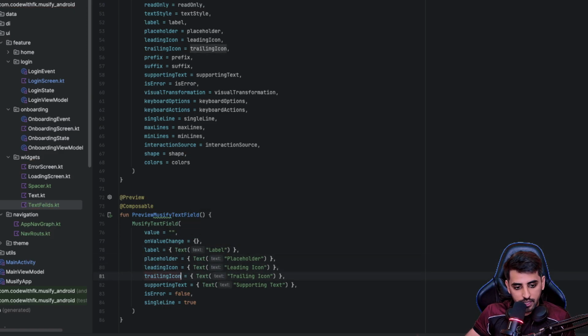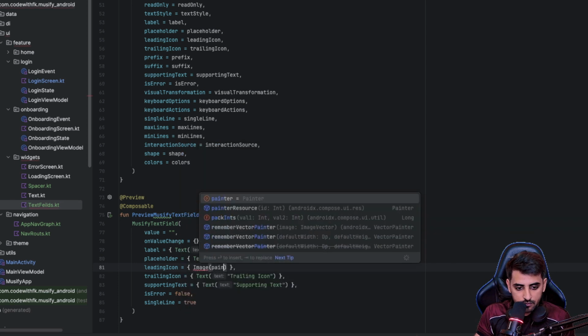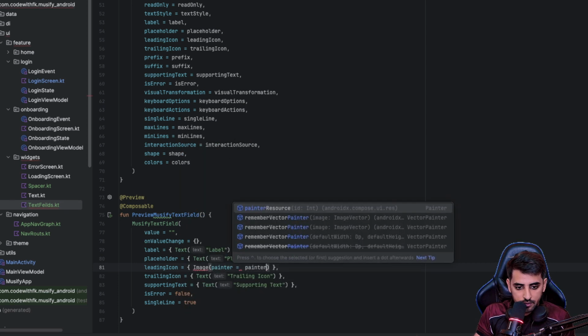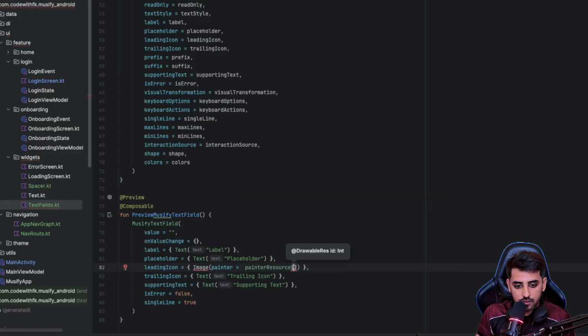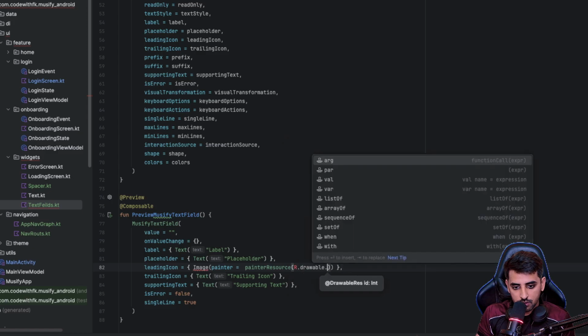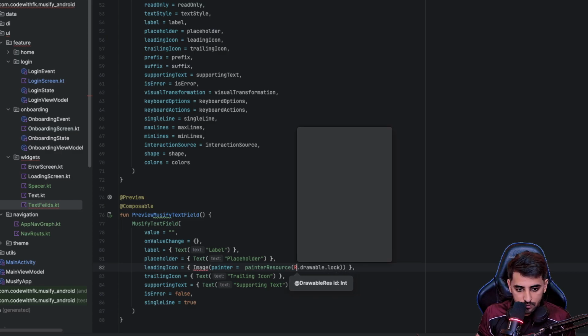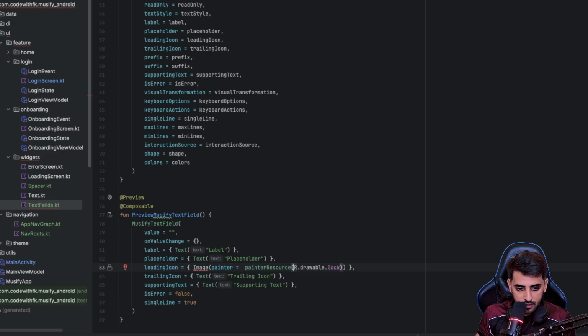So we have the leading icons. For the icon, I think I would use image. So let's use image, painter, painter resource, and then I'm going to say R.drawable.I, sorry, it should be lock. So that is basically the leading icon.